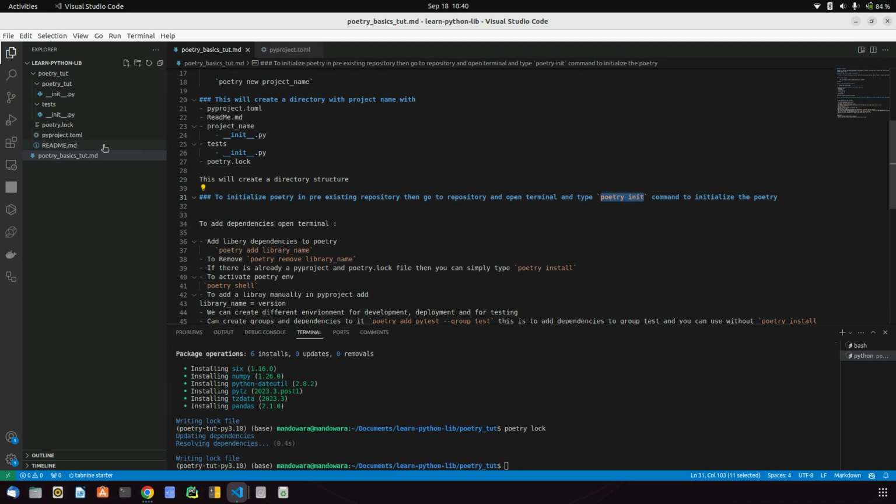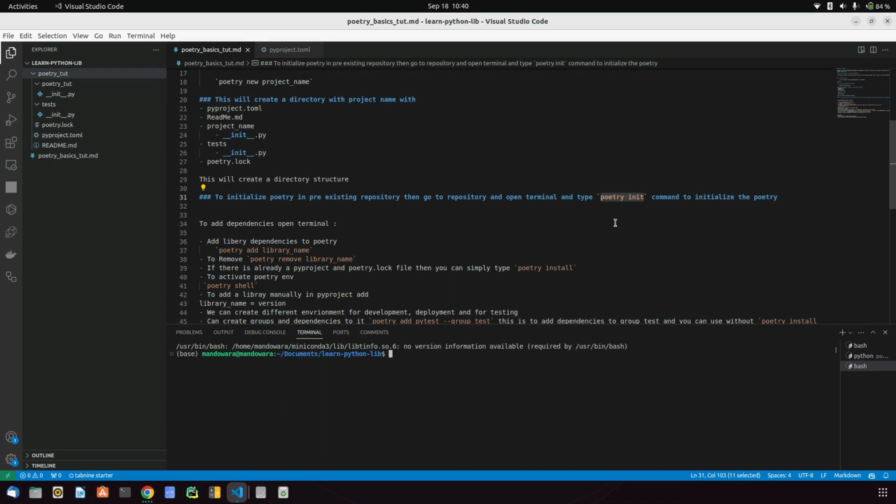If you clone any repository from GitHub where they used Poetry, and now you want to install those dependencies on your system, go to that directory in the terminal, and type poetry install.